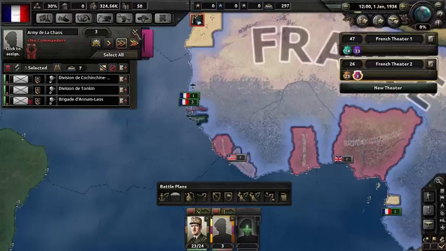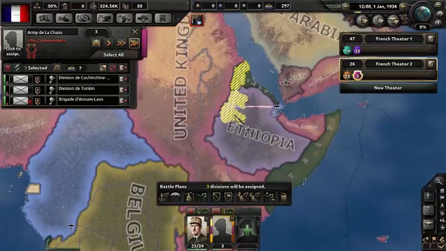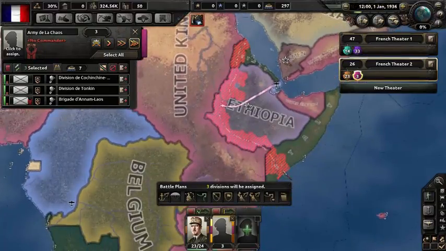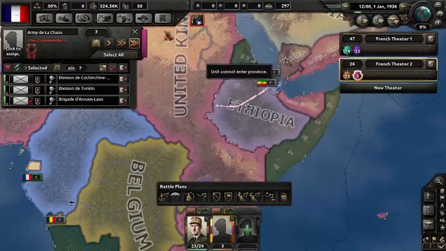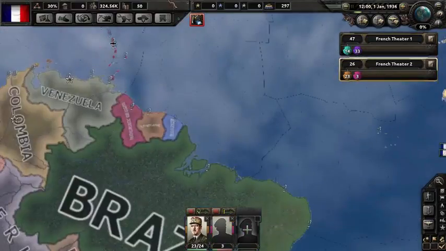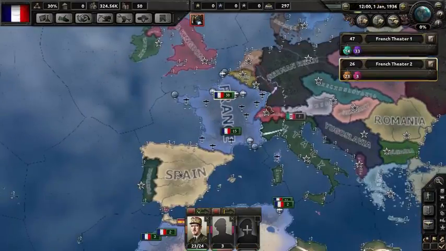You can be aggressive because by the time this is done, you should be able to just go like this. Because if Italy joins the war, then we can just do that and have it all sorted out. And be home by supper time. Which, you know, we're never going to be. We're the French, we never go home.